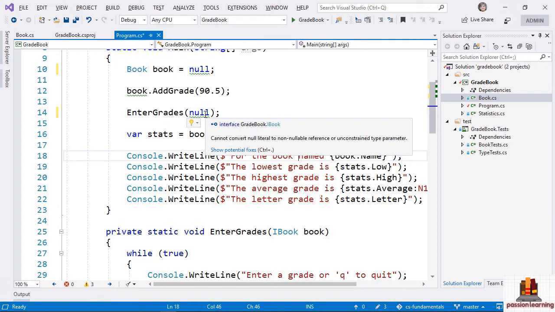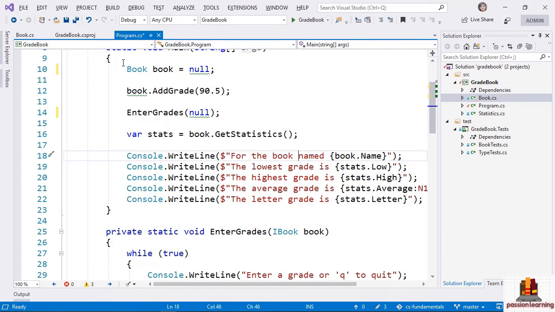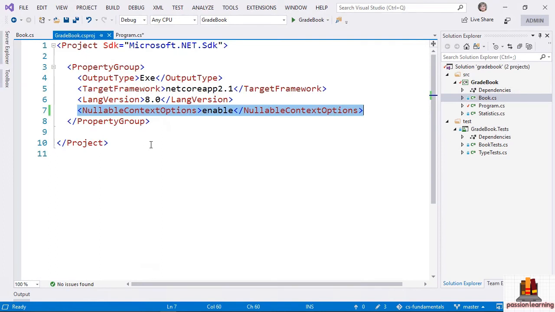Now, by the time you watch this, if you're using tools that are already using the released version of the C# 8 compiler, or something released even later, this will be the default behavior. By default, reference types will be non-nullable. However, you can control this behavior by placing some flags into your csproj file. Remember, a csproj file is the project file. It's the file that contains all the settings about how to build and put together this project.